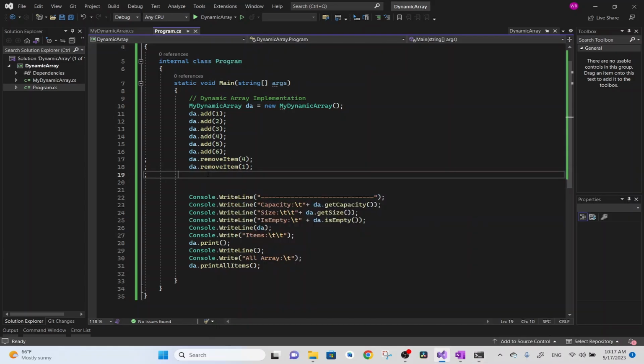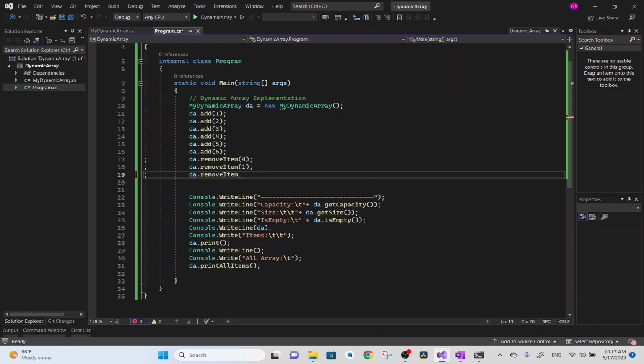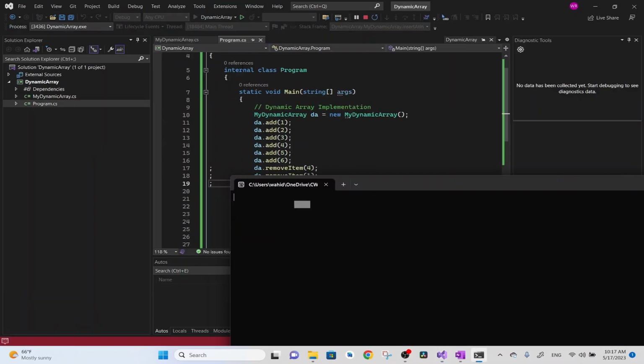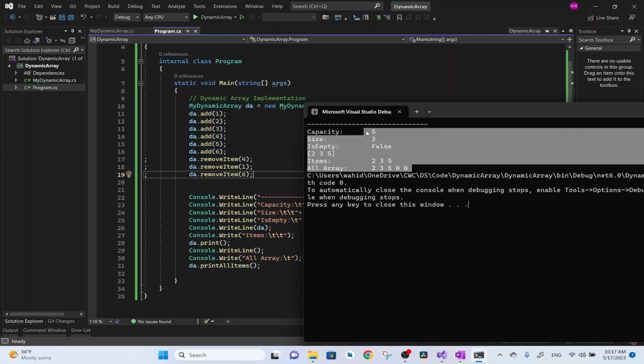If I remove one more item, say da dot remove item, say I want to remove 6, then if we reach the threshold, yes, we did, our array shrank back to 5.